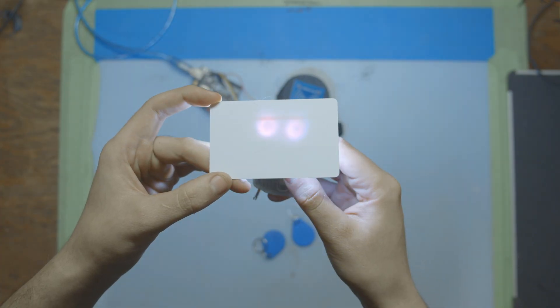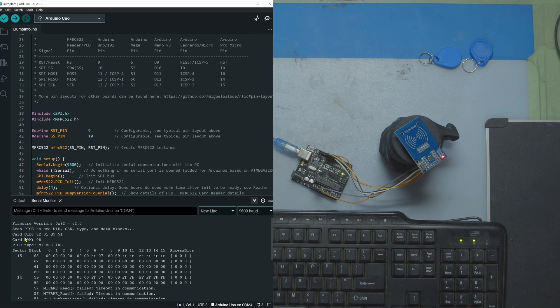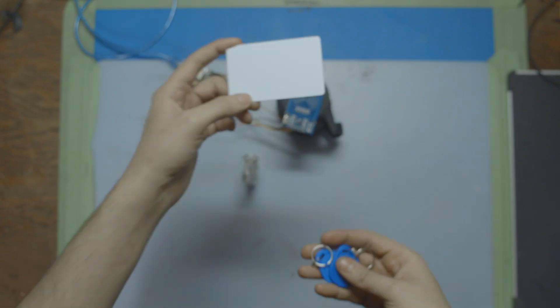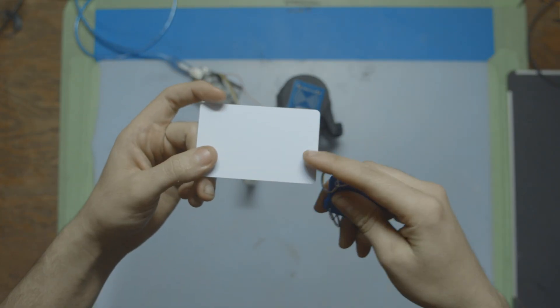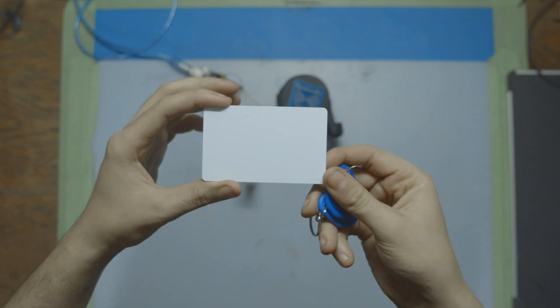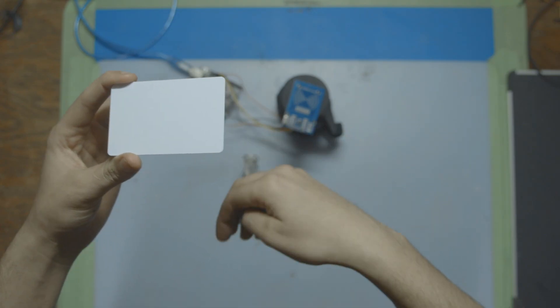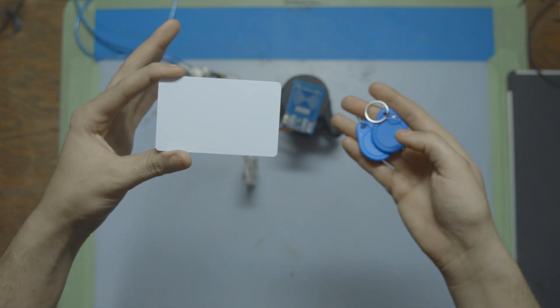In the last video we went over how RFID works and how to set up your own RFID demo where you can scan random cards to see their unique identification numbers, then decide if that card is good or bad — authorize something, not authorize something, or identify somebody. For everything we're going to do in this video it's going to help a lot to watch that other video first, so if you haven't watched it go watch it and then come back.